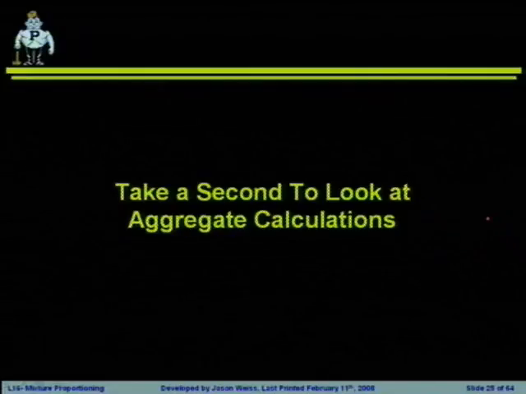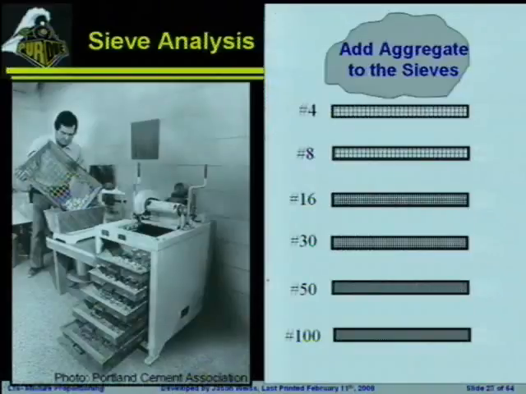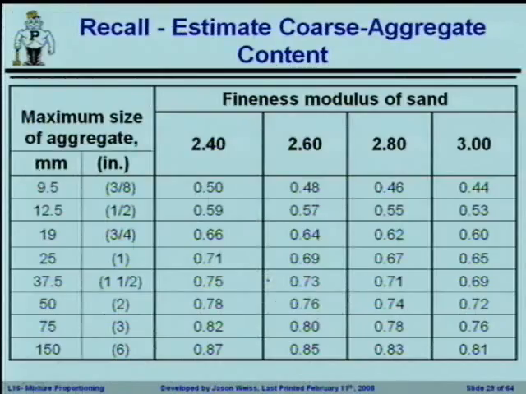All right, a second look at some of the aggregate calcs. As we mentioned, we are frequently very interested in the surface area of the aggregate because it's going to dictate our amount of paste. As I mentioned before, as we go to smaller aggregates, the paste volume increases, and this is because we have more aggregates to coat. Aggregates that are half the size, which is typically the next size smaller, require twice as much paste because we've got twice as much surface area in the overall system. We did the gradations. I'm not going to spend time talking about that.